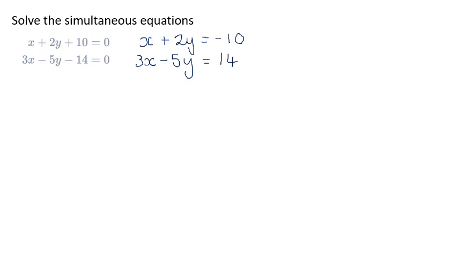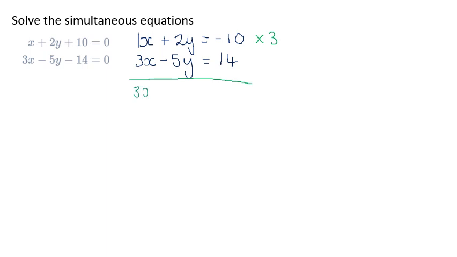So now we've got the numbers on the right-hand side and the x's and y's on the left. We can now start to look at making the number before the x the same or the number before the y the same. So remember, x on its own is just 1x. So I'm going to pick to make the x's the same this time. And the reason I'm going to do that is because if I did the y's, I've then got to deal with this negative symbol, which I don't want to do. So a multiple of 1 and 3 is 3. So this bottom equation is already 3x, but that top one I need to multiply by 3 to get 3x. So remember, everything needs to be multiplied by 3.